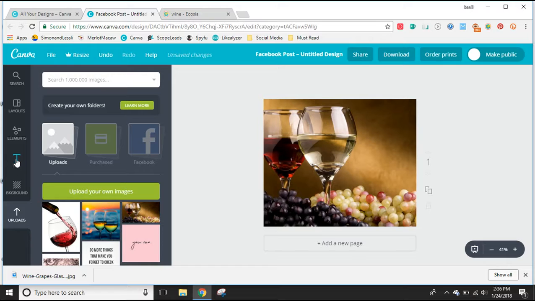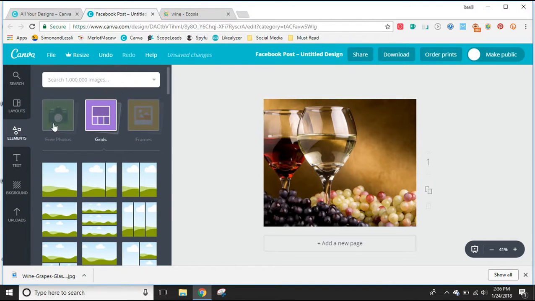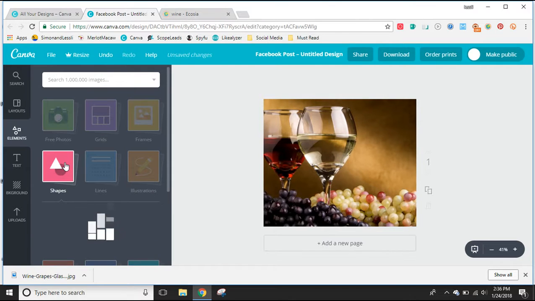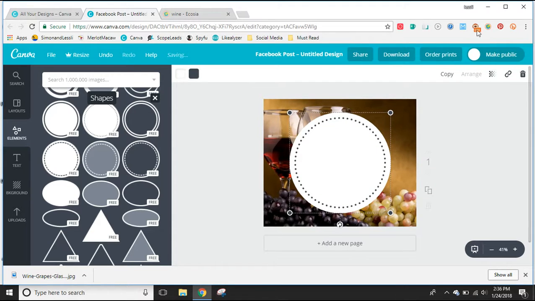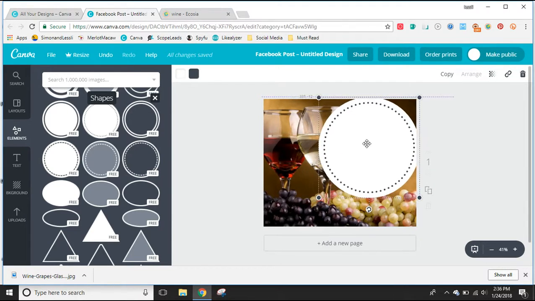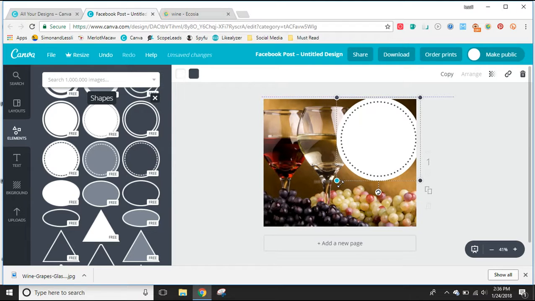Now we're going to add a text. One thing that I've found with using Canva is that sometimes the backgrounds that you select, even from the pre-installed images, are kind of hard for text to show up in front of. So we're going to go back to Elements, and we're going to click on Shapes. Let's use the shape. This is kind of fun. And we're going to scoot it up to this corner. We're going to shrink it a little bit, just a little. And we're going to drop the transparency. This makes it so you can kind of see through the image. And I do like my 60% transparency right there.